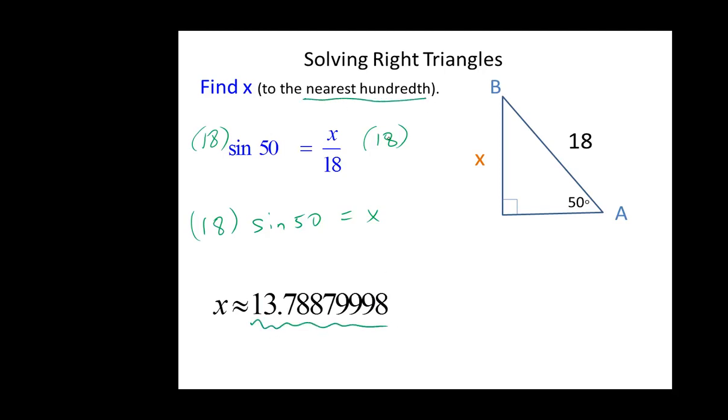Notice I say approximately equal, because even with 8 decimal places, that's not exactly the answer. This number continues on. It is an irrational number. But to round to the nearest hundredth, I see that the hundredths place is here, so I need to look at that next number, and I see that it is 5 or more, and that tells me to go up, and here's my answer rounded to the nearest hundredth. That's the length of x.